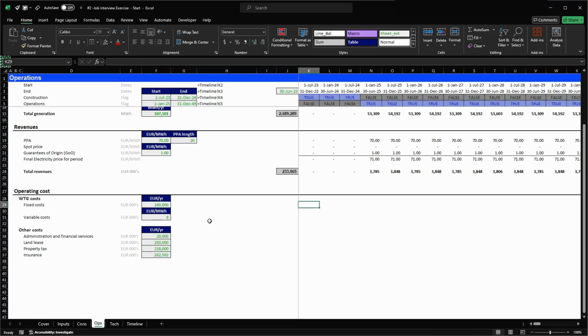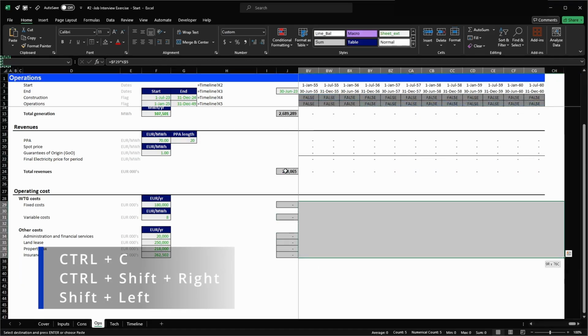So the fixed cost is going to be equal to this value every single year of operation. That's going to be quite straightforward. Because we set it up this way, our operating costs are going to be very easy to calculate. It's going to be equal to this. We're going to press F4 3 times for our flag for operations, and press F4 twice. I'm going to copy, paste, and copy this across over here. I also need to get the sum, so I'm going to go over here, enter, unbold it, and copy and paste over here. Very nice. And I can also copy and paste here. I'm going to select everything, Ctrl C, Ctrl Shift left, Shift right, enter.